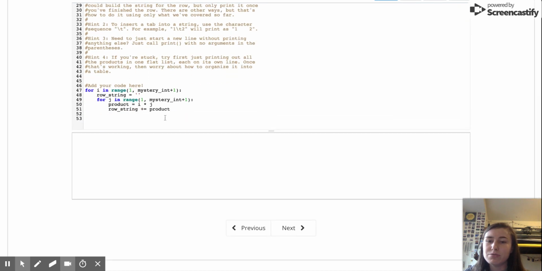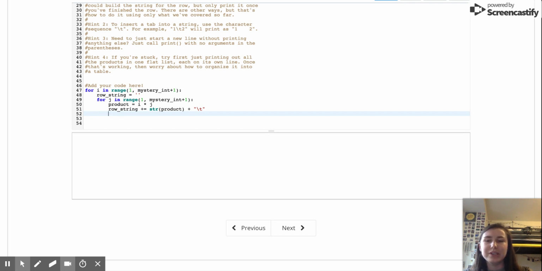So in order to do this, I need to add a tab character. So let's do tab character. Okay, perfect, except it's not quite perfect, because remember, you can't do string concatenation if something isn't a string, because this is going to be an integer. So that means we have to convert this to a string. Okay. So now we know that at the end of this inner for loop's iterations, we're going to have a perfectly nice string of all the numbers we want for our first row of the times table.